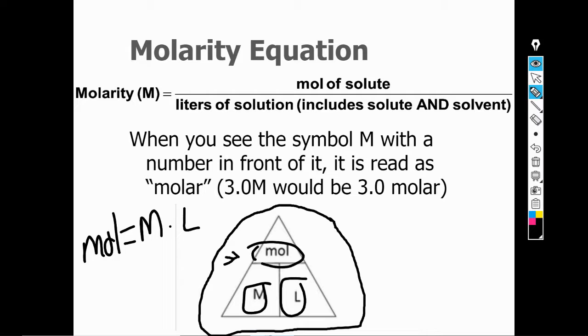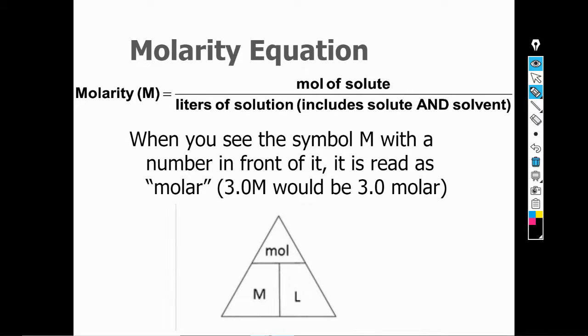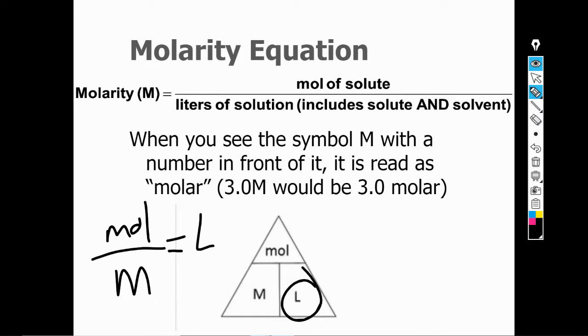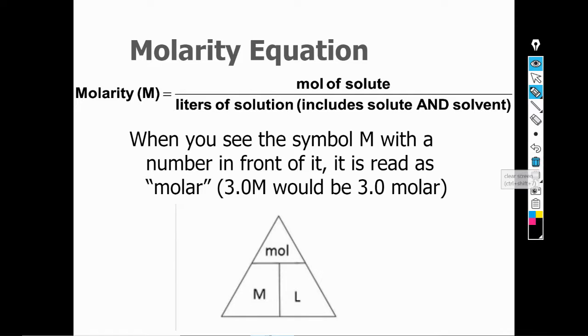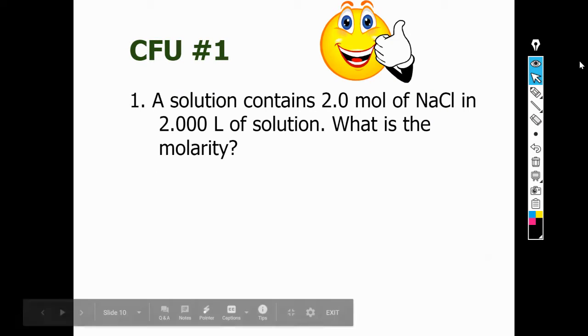If I'm solving for liters, then it's going to be moles on top and molarity on the bottom, looking at this. And if I'm looking for a molarity, it's going to be moles on top, liters on the bottom. So use the triangle at first if algebra is not your favorite, or you think you're not good at it. Use that first.